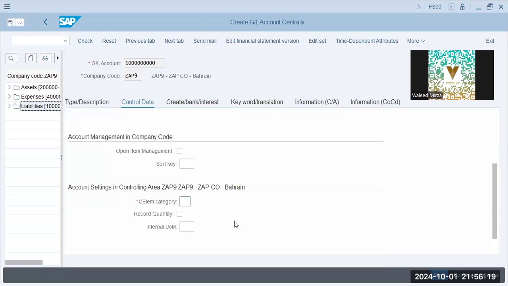Okay, cost element category will be, what it will be.